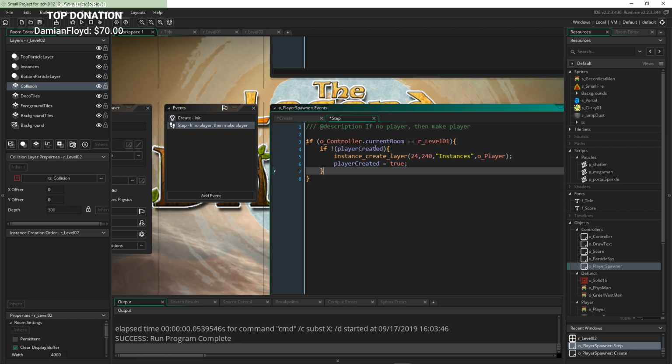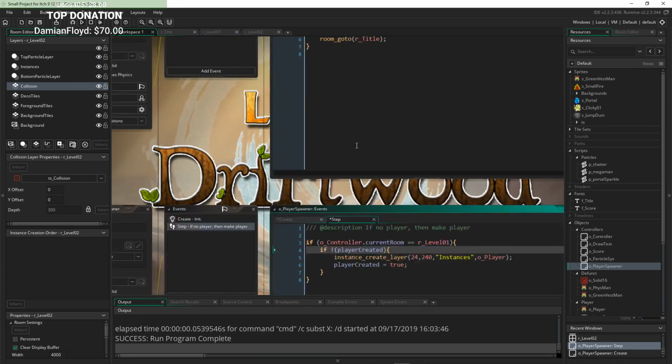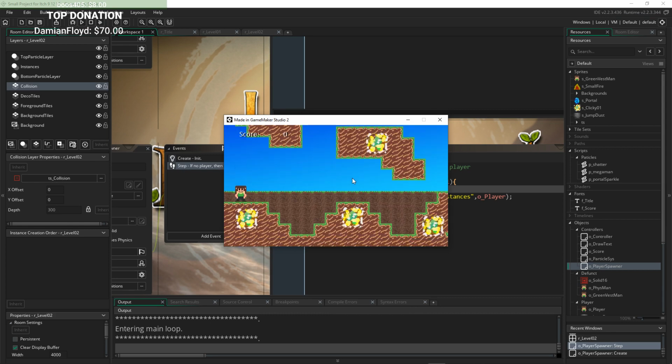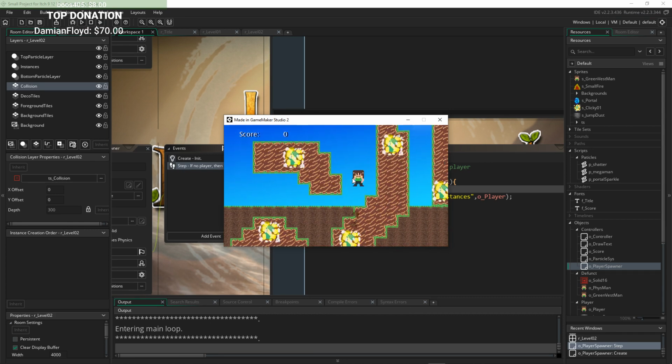So if there's no player, if player created is false, do this stuff. Wait a minute, I have another thing I need to try. Okay, so that works there.